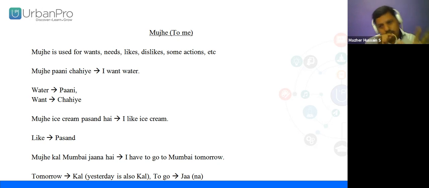Because these are the basics, right? These are the basics of Hindi, so you have to know these things. If you want to make sentences in the future, you should understand the basics, so you should not have any confusion or any doubts. As I mentioned before, the first word of the sentence is important. If you don't get the first word right, then the sentence may be grammatically incorrect.